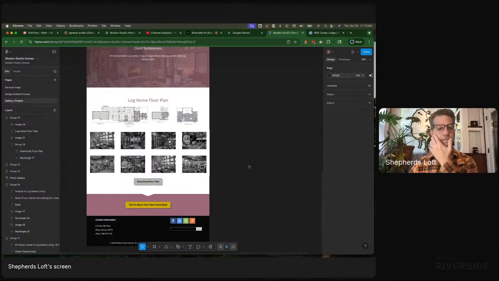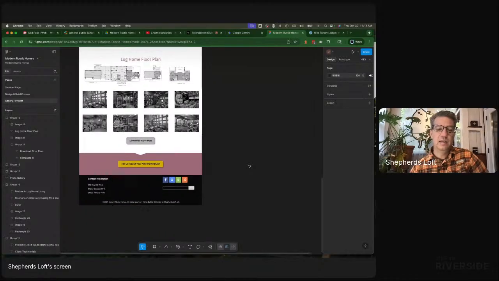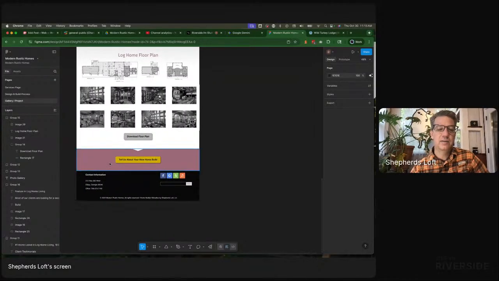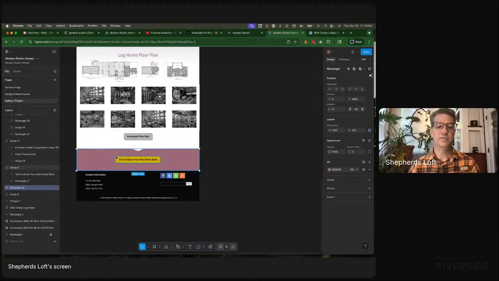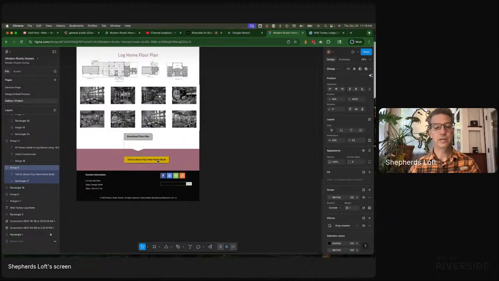So this button is kind of floating down here. It might be nice to put it in this section down here at the bottom, but then we would have to take this out of the footer of the website. So that's something to consider. So if this black part was the footer and we had a different section on each page, we could do that. So let's consider that for a moment.